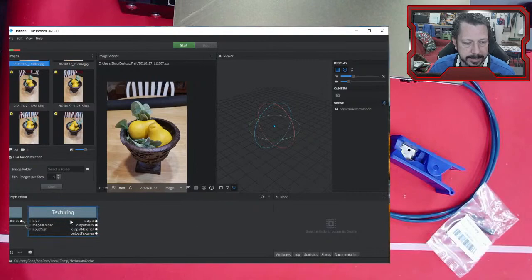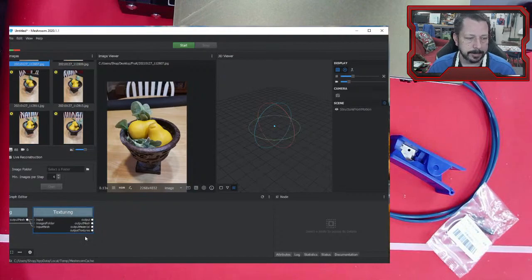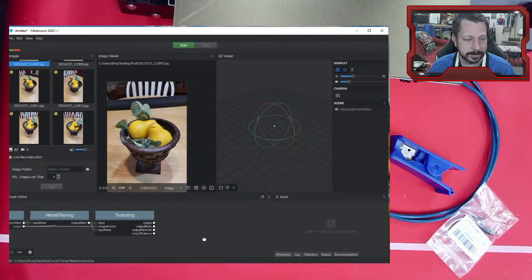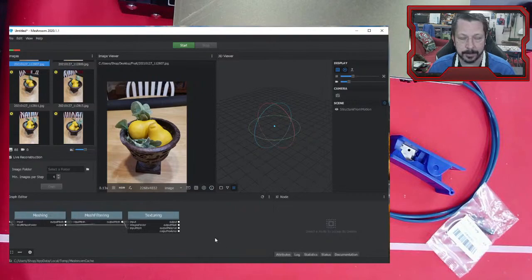If you double click this, that will also load the model. Mine has never actually shown the load model button that's supposed to be in one of these spots. But if you double click texturing, it'll load the model. Seems like that always works. And that's what gives you the actual solid geometry that you want to look at and see what you actually got from your pictures that have been recreated into a three-dimensional object.